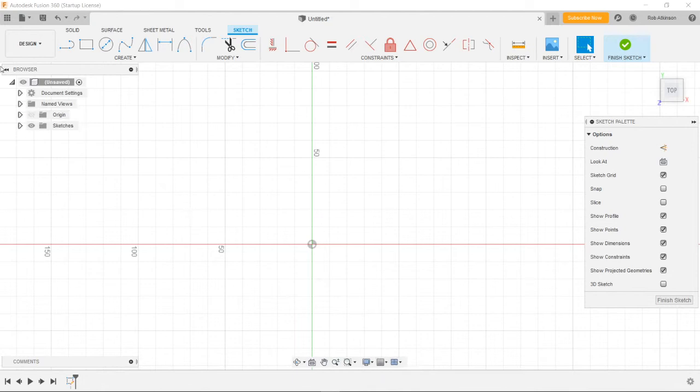Over on the left hand side you have the kind of browser, your document settings, your named views, your origin, and your sketches. All right. And these are very handy. You just play around with these to get an idea. Origins and your sketches are quite useful because sometimes you can switch on and switch off or view and not view certain elements of the drawing. So you can look into it if you like. Although there's transparency in the drawings anyway, so you can actually see through, which is quite handy.